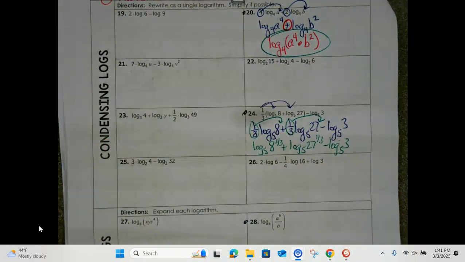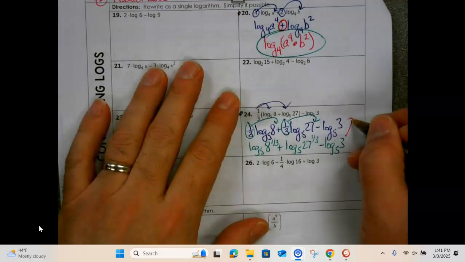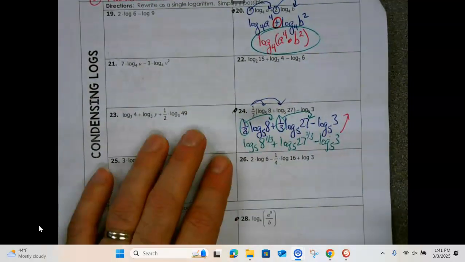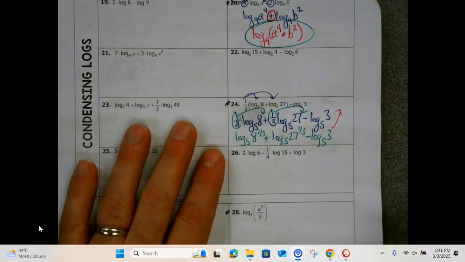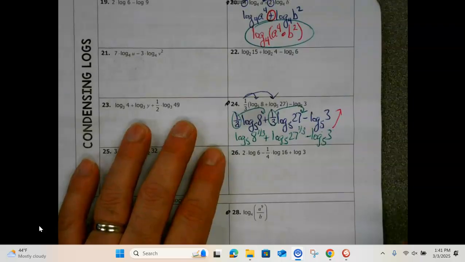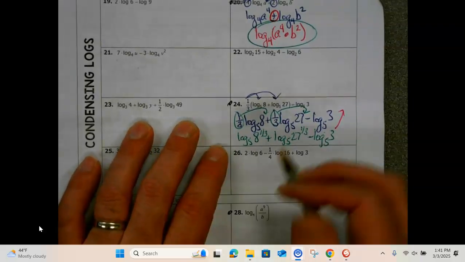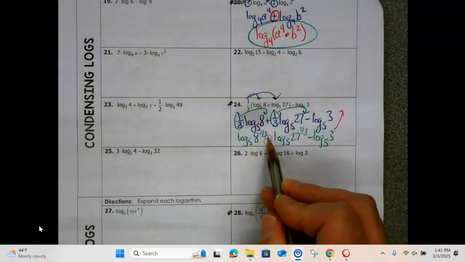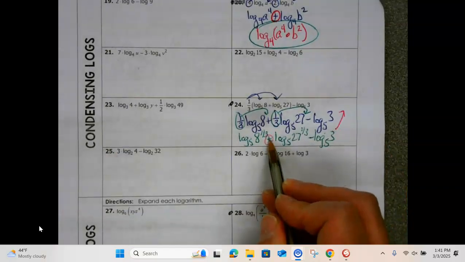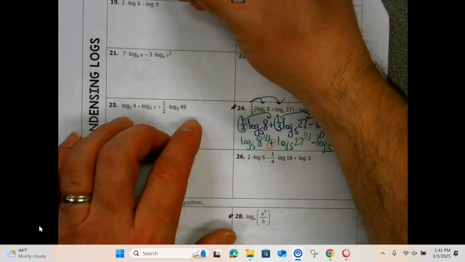And here's where it starts to get a little bit interesting. I'm going to try, like I said, to write smaller now. Make sure you can see everything we're up to. So power rule, check. Product rule, do I see any adding? I do. That's what needs to come next.